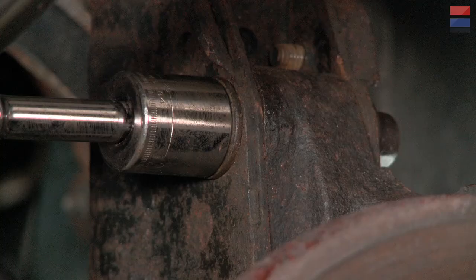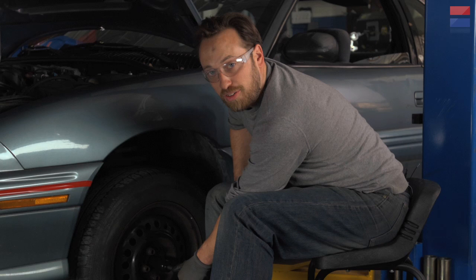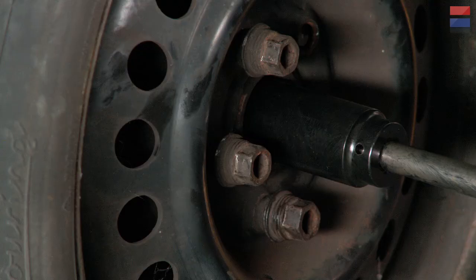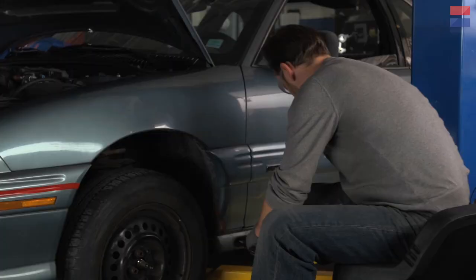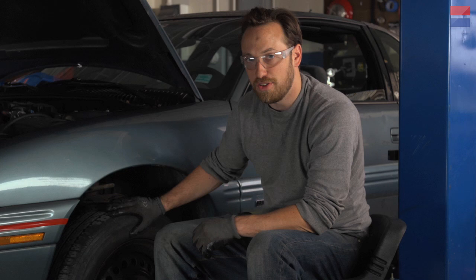So we've got this about torqued down to 130 pound feet. That's specific to this car — you have to check your service manual for your own. With that, this suspension is put back together. We're definitely going to need to go into an alignment shop to get it sorted out so the car tracks straight and true. But now we can put the wheel back on and put the car back down on the ground. With the car on the ground, now we can torque this axle nut down — this one is 190 foot-pounds, so you're basically going to be able to stand on your torque wrench and set the load. That should finish this repair up for us. Take it for a test drive and make sure before you go on any freeway cruises. That is replacing the axle on this car. If you have any questions about the job you've seen today, feel free to leave them in the comment section below.